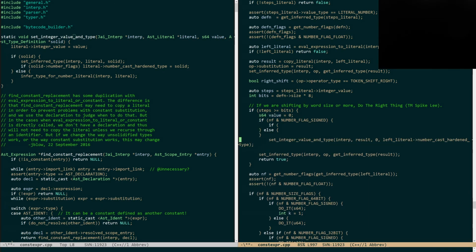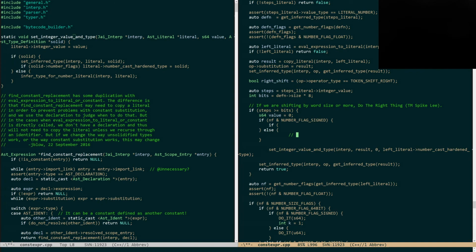Let's just do this. Leave it 0. Set integer value and type value.